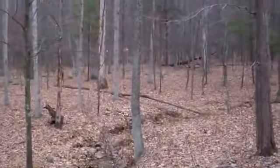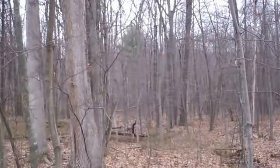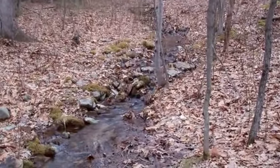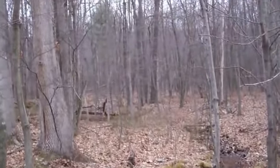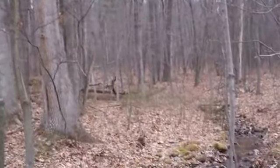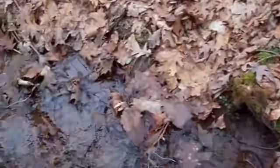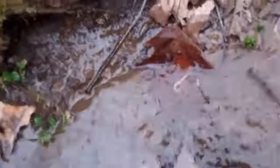That tall hemlock is up in there a ways, and I'm going to follow that creek down to a spot. That was quiet because of the sound. If I put a soundtrack on these videos, I'll probably use water. That hemlock is up there. I'm not sure. That looks a little bit like a white pine that you see. But anyway, this is about 100 yards, maybe 200 yards downstream. And what's of interest here to me particularly, and this is right at the boundary between two properties now. I'll see if I can fish this out.